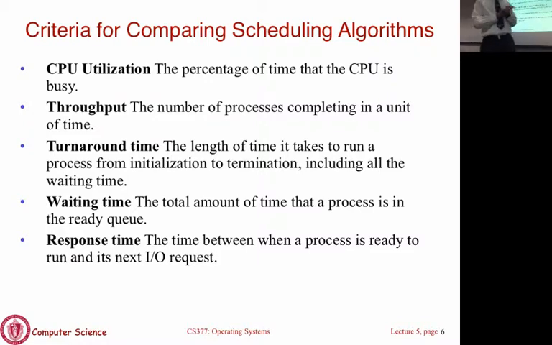Yes? For CPU utilization, is that really just situational? Because you do not necessarily want the CPU being busy all the time if you can avoid it. Okay. Question is, when do you not want the CPU to be busy all the time? Right? It's a good goal to achieve, but it also depends on what kind of system it is.